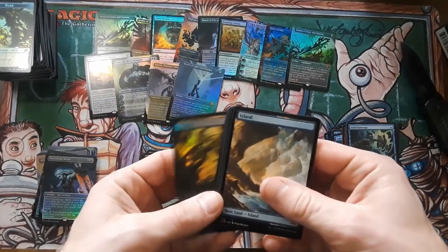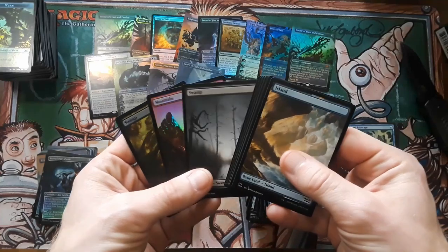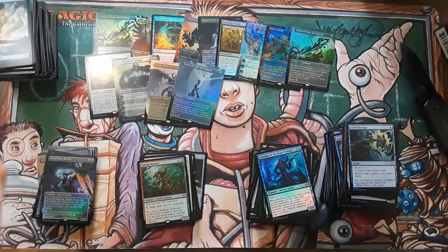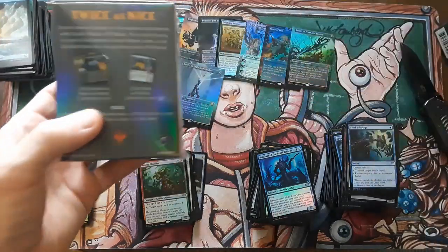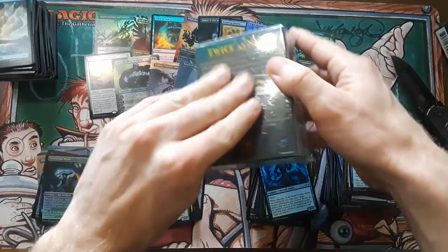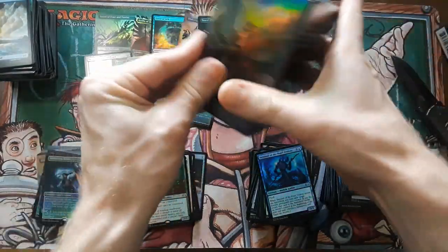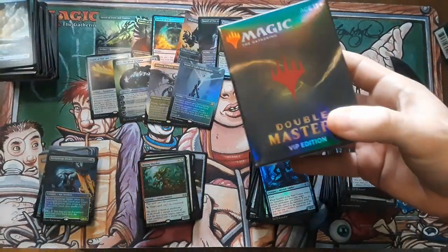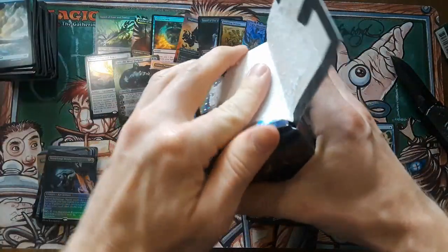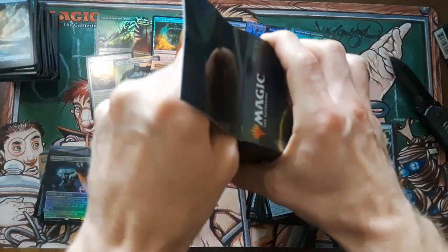We were just missing the Body and Mind, which I'm not overly concerned with, because the Body and Mind is actually the cheapest of the four swords. So, let's go. We got one last pack here. Let's see if we can pull through with a nice pack here to round us out. The final 15 are down. One is left.